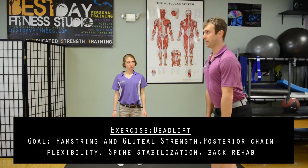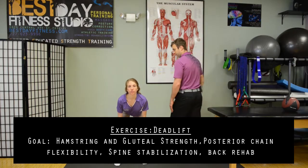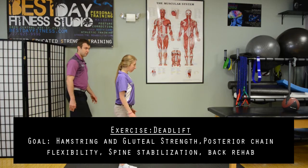Yep. So let's just kind of keep your chin and chest up and come on down. Good. All right, let's actually do it from the side because that'll be easier for you to see the angles.